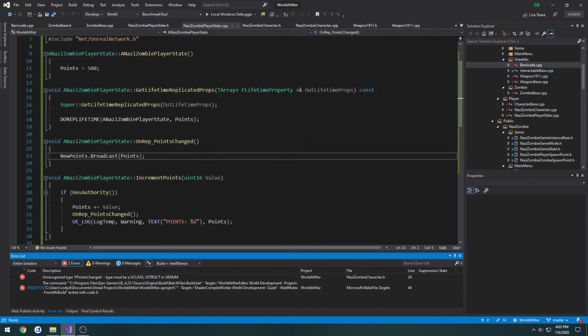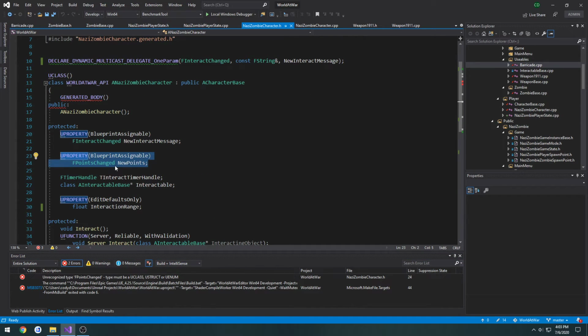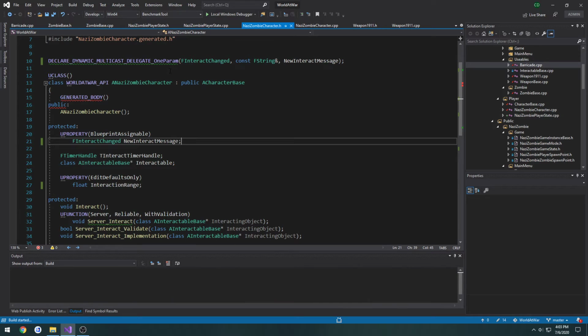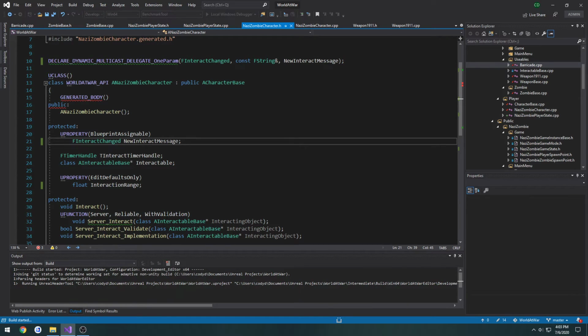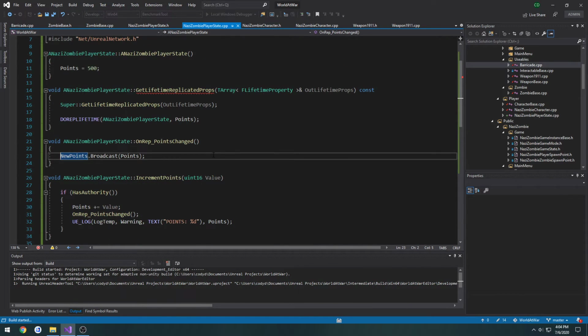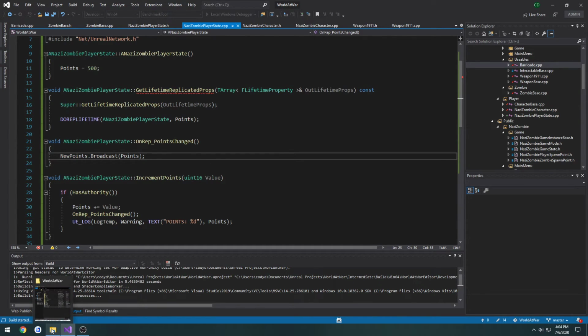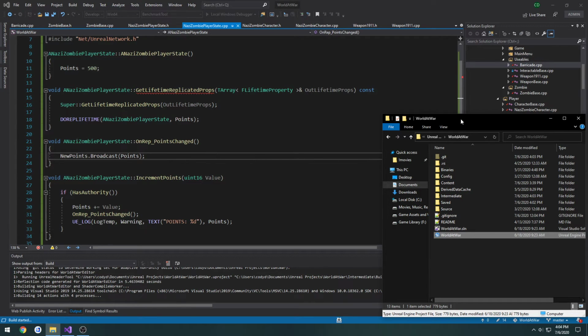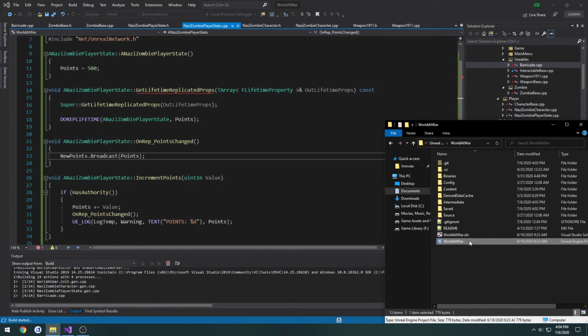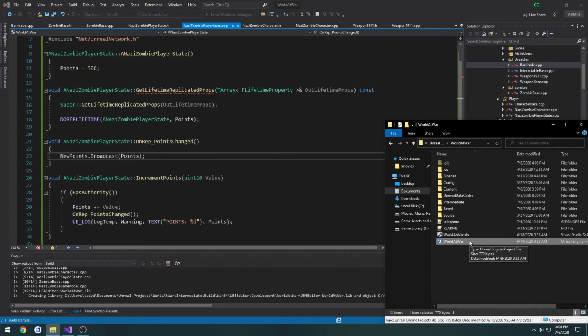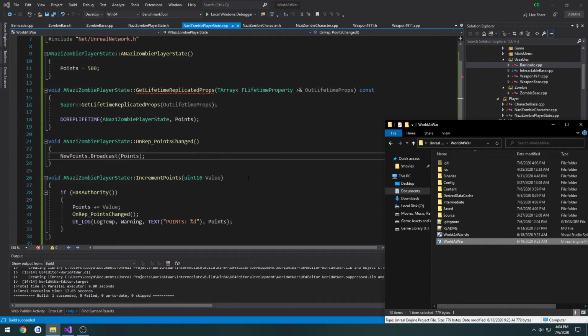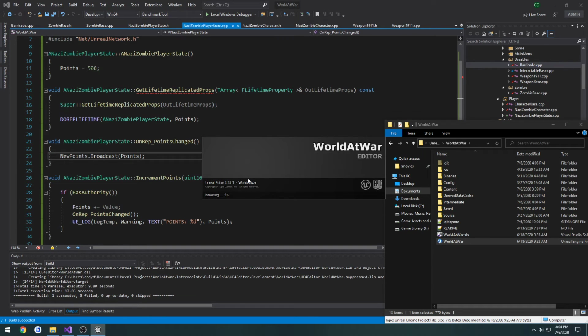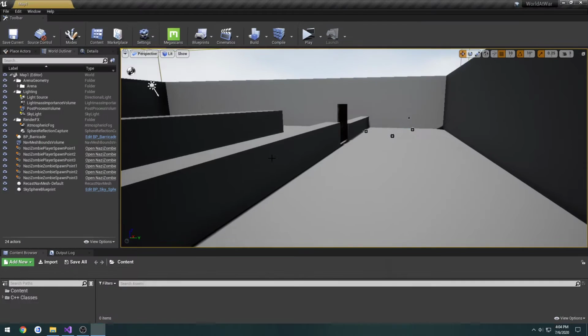Okay, it's now the character 24. I forgot to remove it. Forgot to remove it, and now we can compile. All right, now we need to go ahead and rebind everything up.